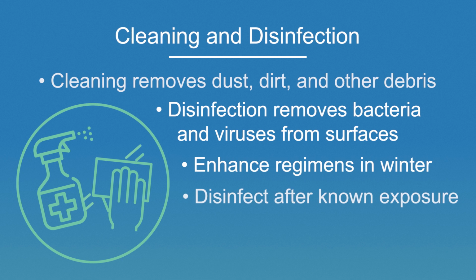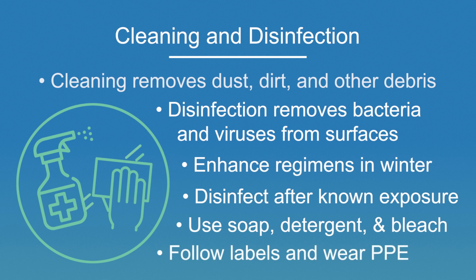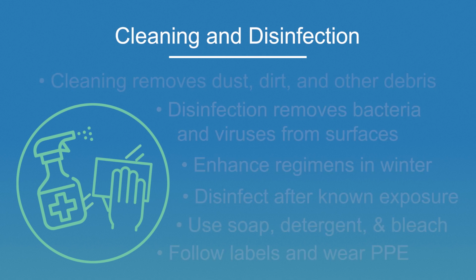In addition to enhanced cleaning regimens, spaces and surfaces should always be disinfected after exposure to someone with a known infection. Clean any contaminated area with products containing soap and detergent, and use bleach for surfaces to reduce the risk of infection. Always read labels and use products in their intended ways, and wear PPE while cleaning or disinfecting.